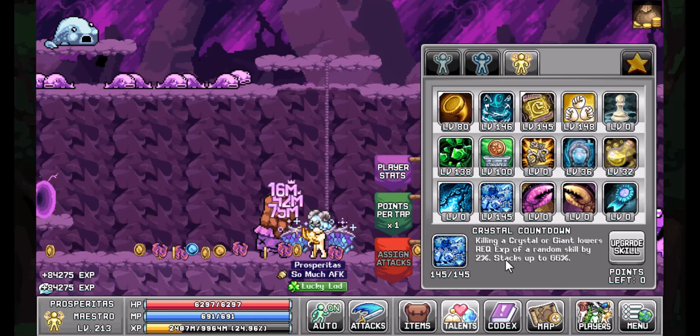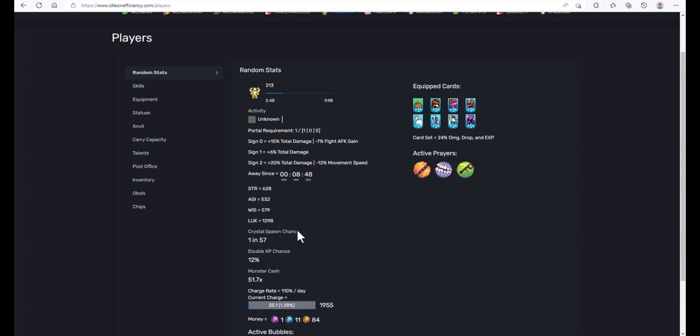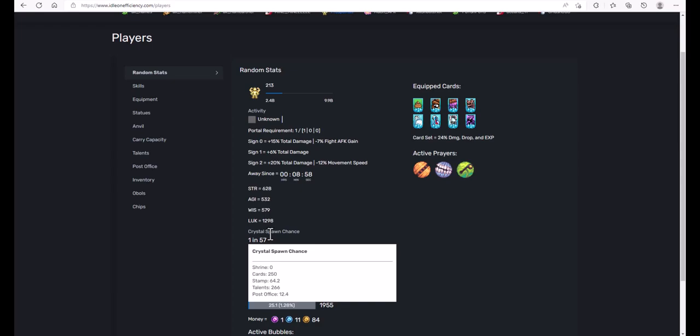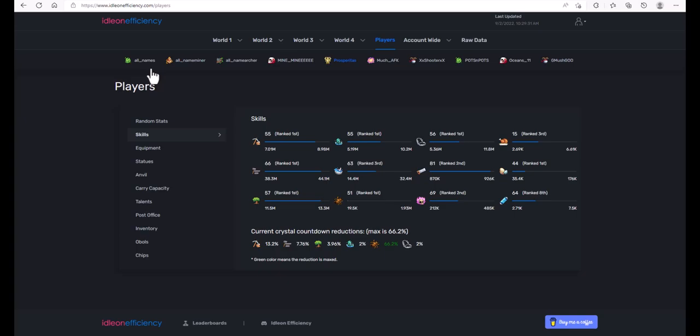I know I've harped on this in the past, but what I would recommend is getting onto Idleon efficiency. What this does for us is it'll show you your crystal spawn chance. So it says it's 1 in 57. With my snapshot, it's much lower, probably around 1 in 30, I want to say. But what we're looking for is if you go into skills, what you'll see right here, current crystal countdown reduction, the max is 66.2%.